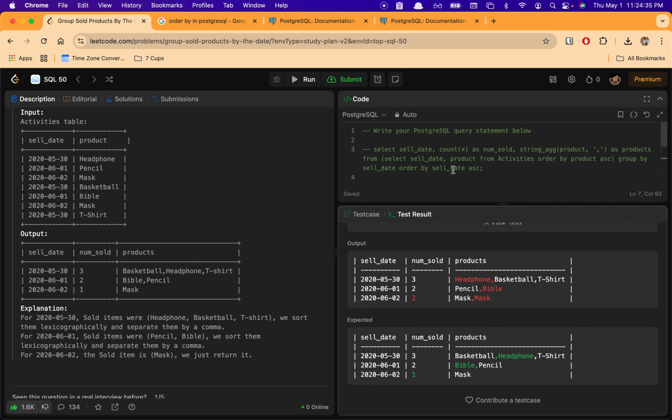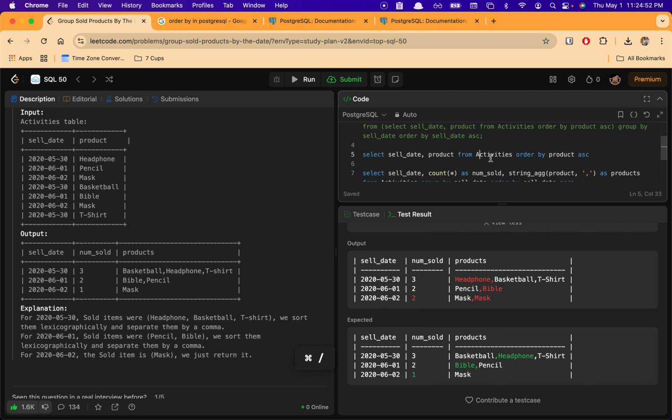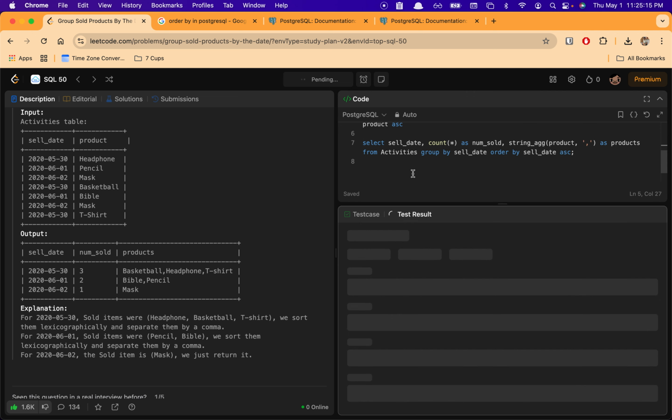We should then first remove the duplicate values and give it. So we should probably find distinct values. Order by product, sell date ascending, and we want distinct products. Let's see if we can get this done.